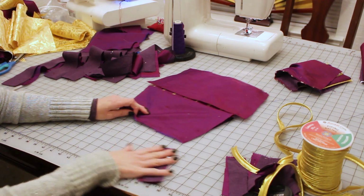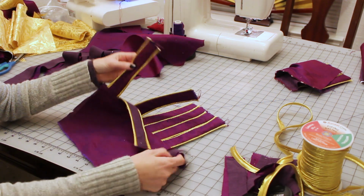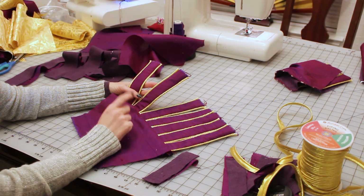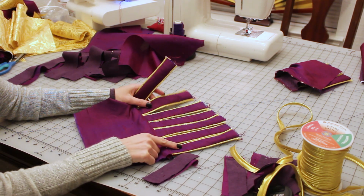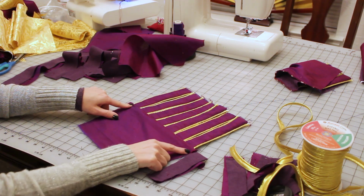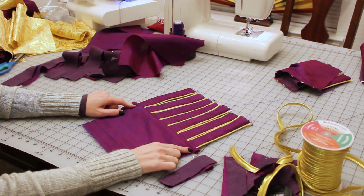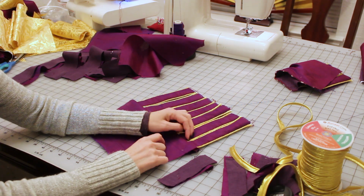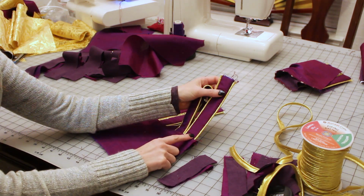So now I've started putting the sleeves together. Basically I sewed each of these for just this section with piping. Now, how did I figure out how to cut these? Well, I decided I wanted 7 strips per area, so I took this total width, subtracted out my seam allowance on the sides, and divided that by 7. Then I found that the piping took up about 1/4 inch, so I subtracted 1/4 inch off of that to figure out how wide each fabric piece needed to be.